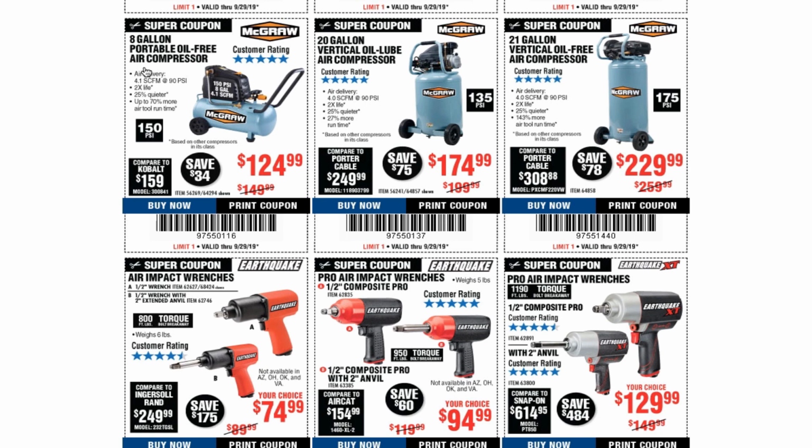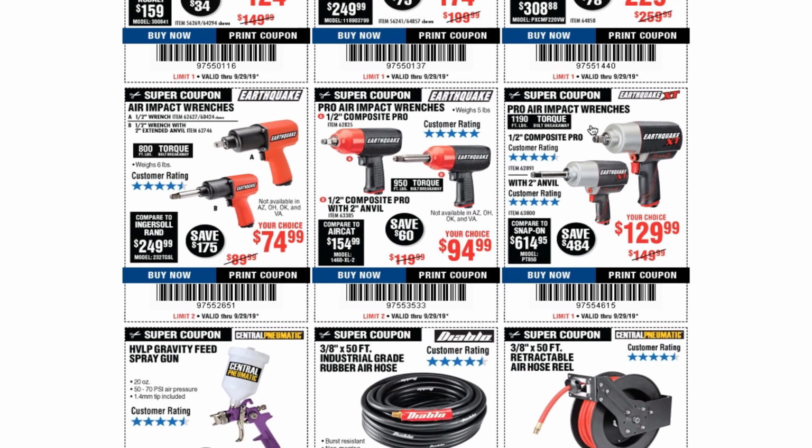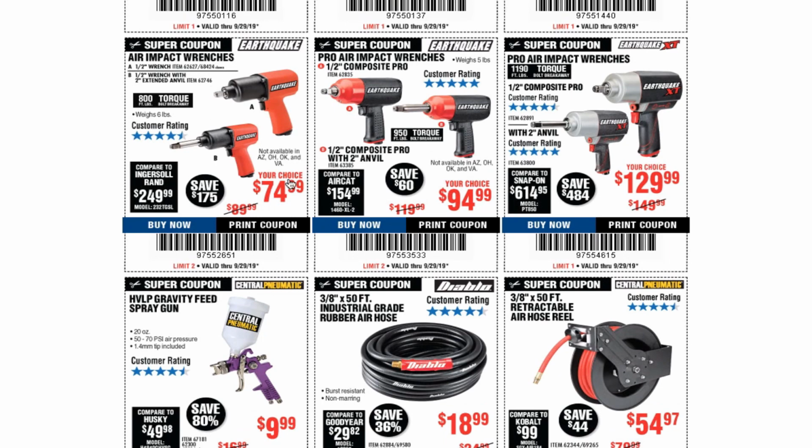8-gallon portable oil-free air compressor. These compressors are real good. It's pretty much the upgraded version of the Central Pneumatic. So definitely recommend these for you guys. Earthquake, you got the basic brand, the starting, basic tools here, and then the Earthquake XT is going to be your higher performance, your professional duty type of tool. So as you can see, you got the good, better, and best, if you guys want to look at it that way.